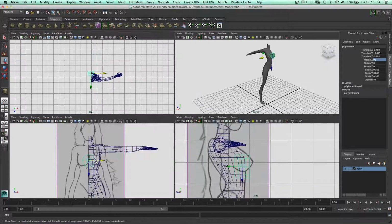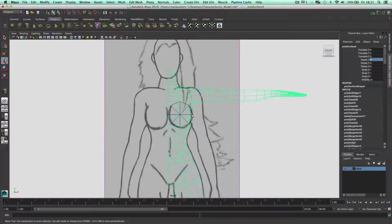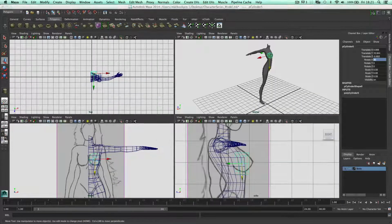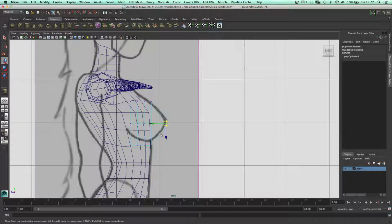Okay, now we can go to the guide. Make sure it's sitting inside the shape of the guide. But feel free to make these any shape you like, guys. This is just the guide. So go to the side view, bring things up a tiny bit. The guides aren't matching very well, so I'll just estimate things from here on. Okay, bring it right to the edge and uniformly bring this down.